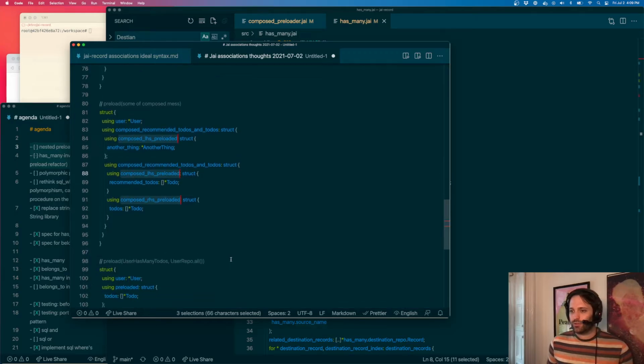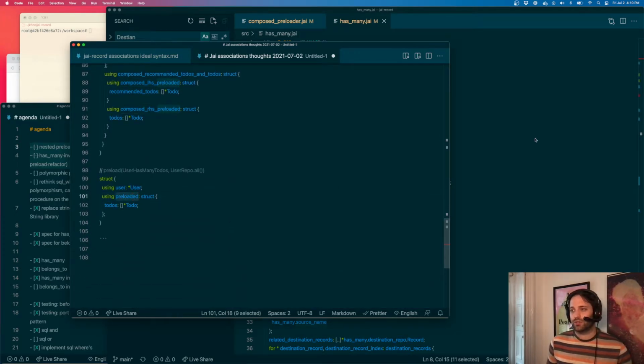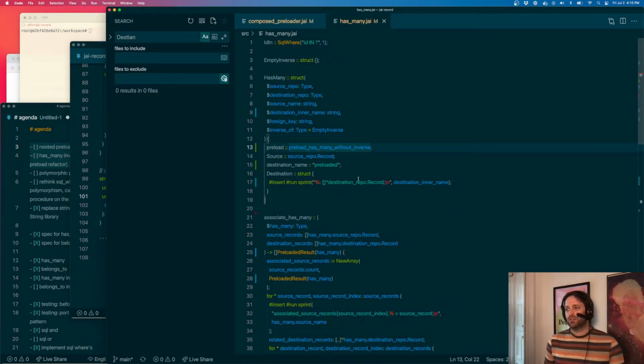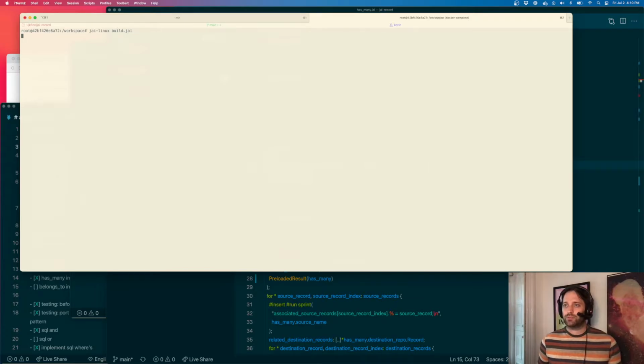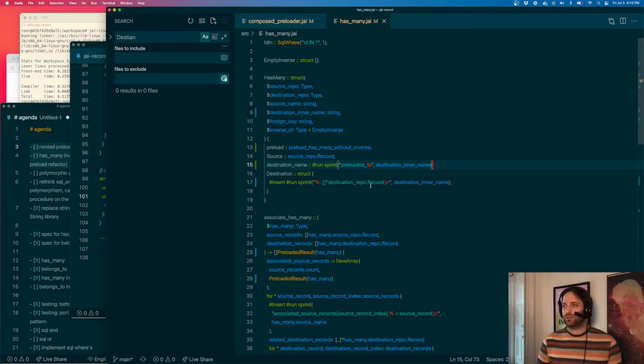What was I hoping for this to be called? I was thinking this might just be preloaded, but maybe I'll call it preloaded to-dos, for example. And I think this might solve the problem. Yeah, in a much better way.